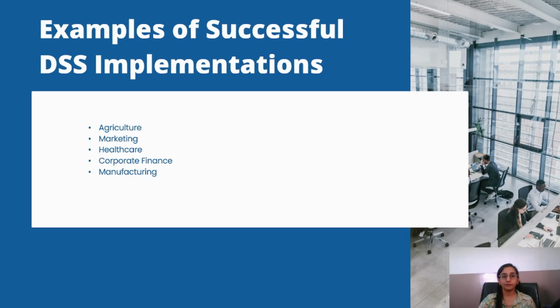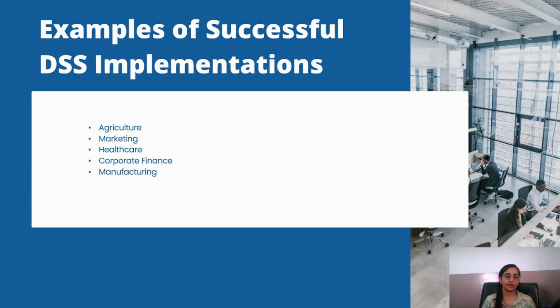Next, we have marketing. In the dynamic field of marketing, DSS are indispensable for crafting and implementing effective strategies. These systems delve into marketing dynamics, consumer behavior, and campaign performance analysis, providing a nuanced understanding of prevailing market trends. This allows organizations to tailor their marketing strategies with precision, enhancing the impact of their campaigns.